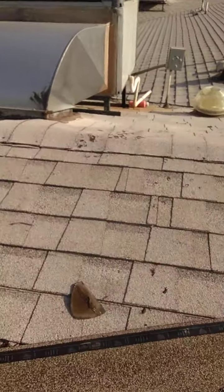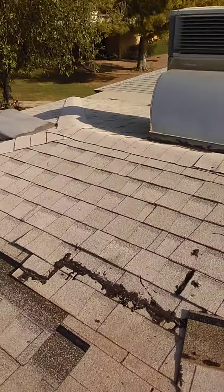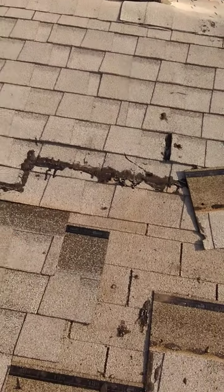Look at the nail line on that. It's faded, but you can see that old orange red. See that red? And look at this one. It's got blue lines on it. Why would a manufacturer spend millions of dollars to set up a factory to write on some asphalt shingles? Because if you don't know where to nail them down, you need help. That's your guide. You couldn't follow that easy guide?